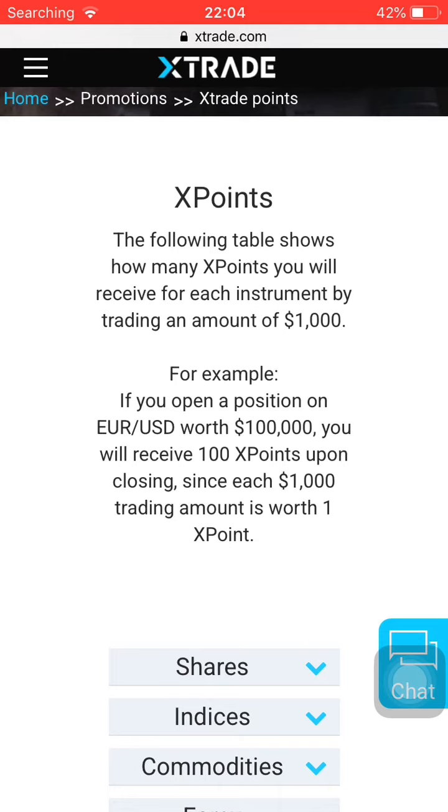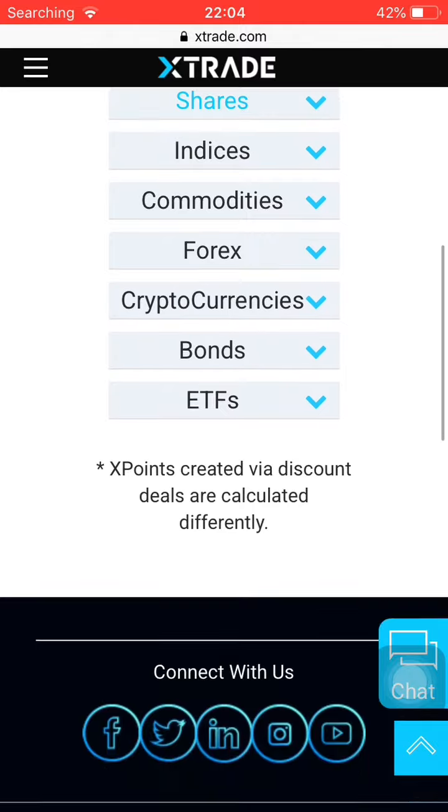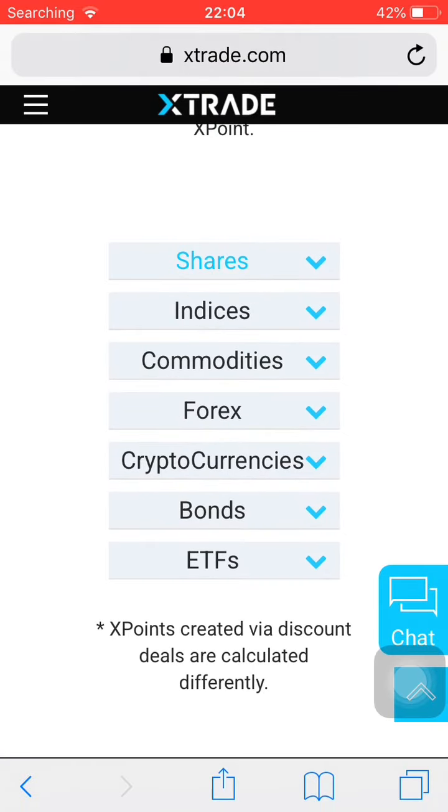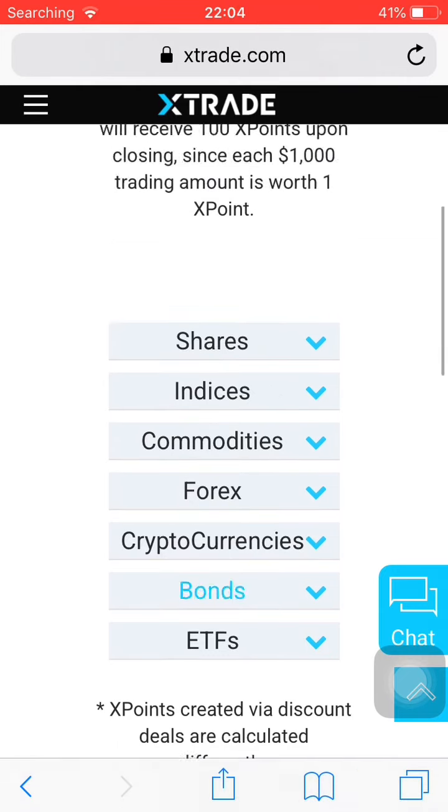Whether you make a lot of money or not is not what is important. What is important is to open and close 10 positions on any of the available commodities, indices, forex, cryptocurrencies, and whatever is available for you to trade, guys. Once you open 10 trades, you qualify to withdraw that profit.